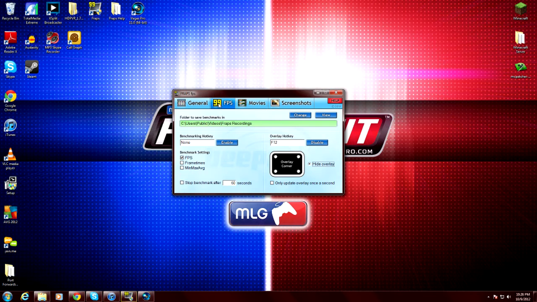Now, moving on to the next tab is your FPS tab, your benchmarking hotkey, and as I said, I can't really tell you in depth what it does since I don't use it. I have no hotkey used for it, but what I believe it is, is that you hit your benchmarking hotkey and you'll record a section, and then you'll stop it after a point, and then it'll make that a separate file from your recorded file.